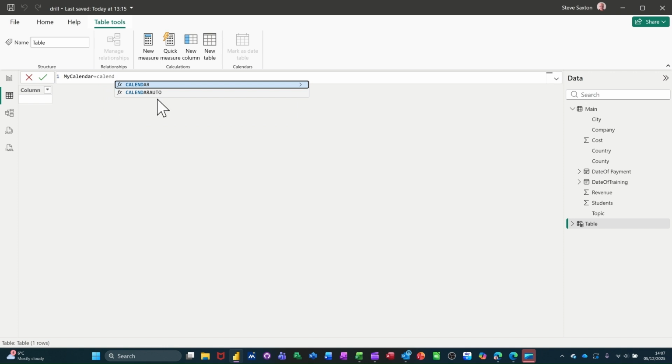You've got this automatic calendar option, or if you want to give it a start and end date, you take the top option, because that'll just look at your data and all the dates in these two fields, and it'll work out what the date range is and then create a column based on that. So I'm going to do the top one first. Well, in fact, I'm only going to do the top one.